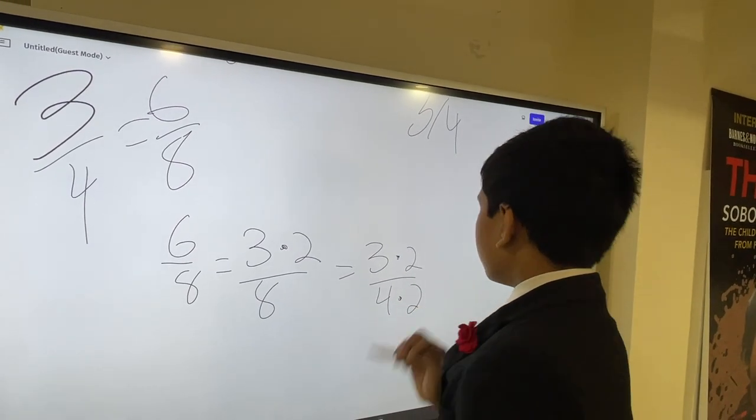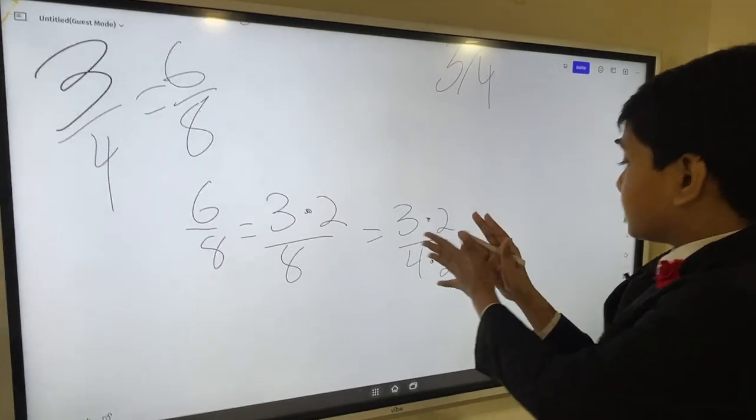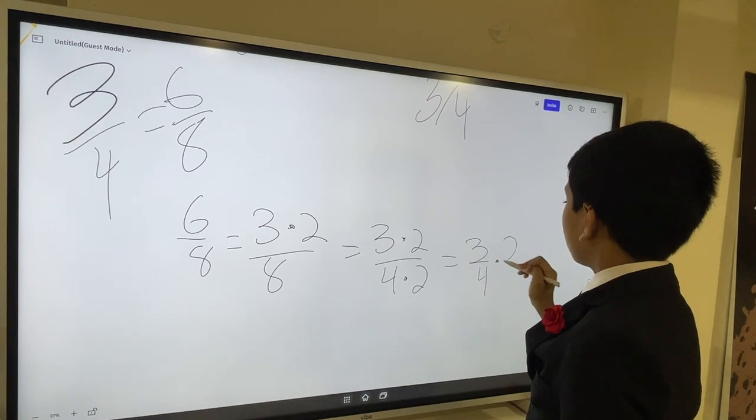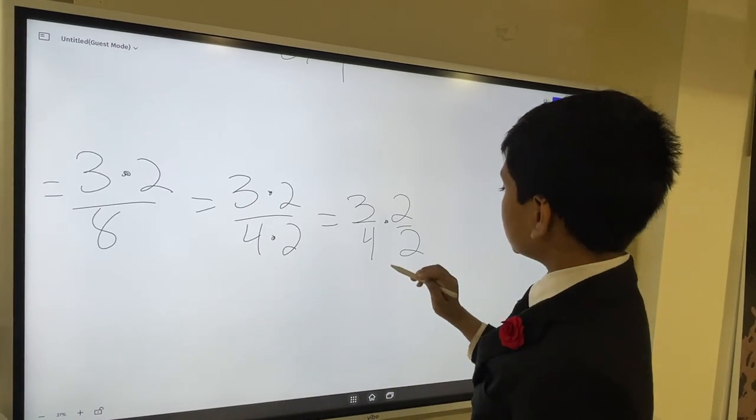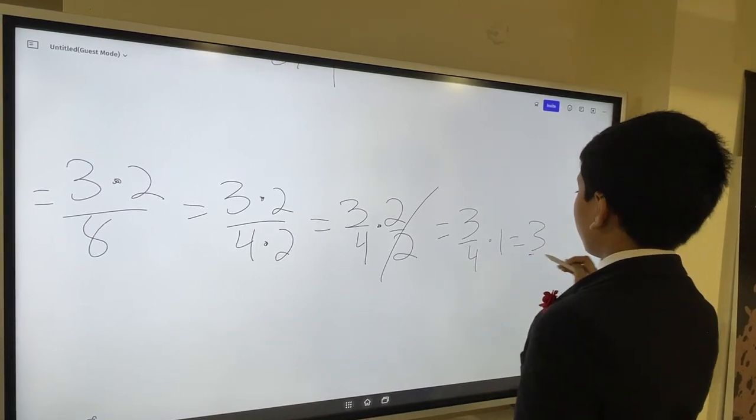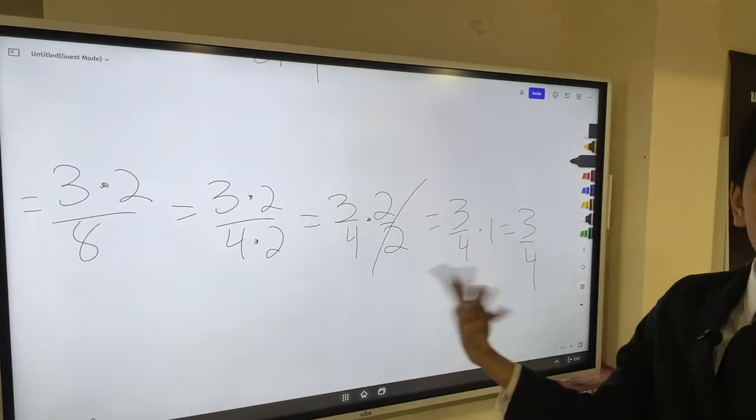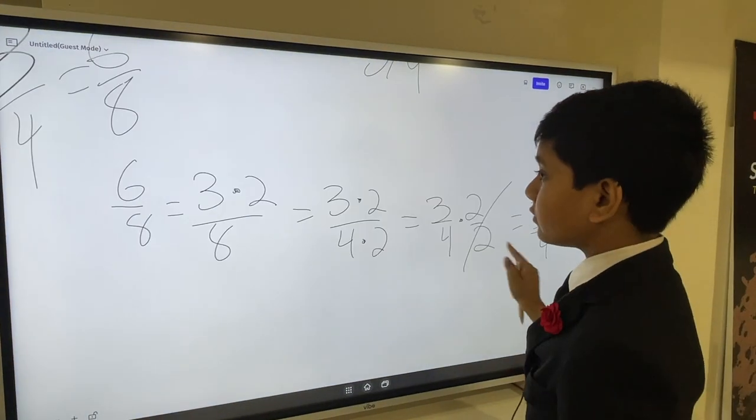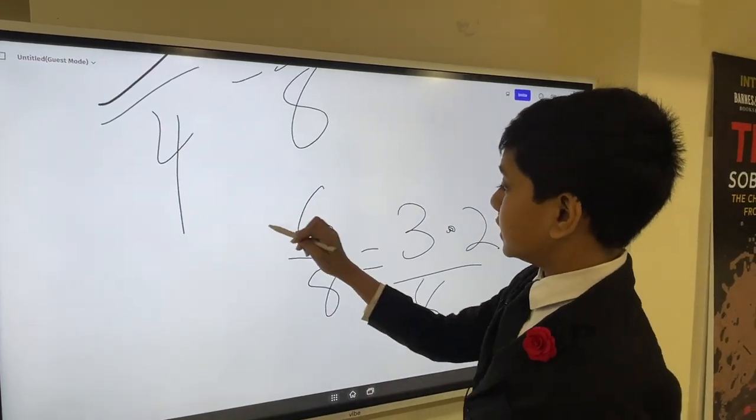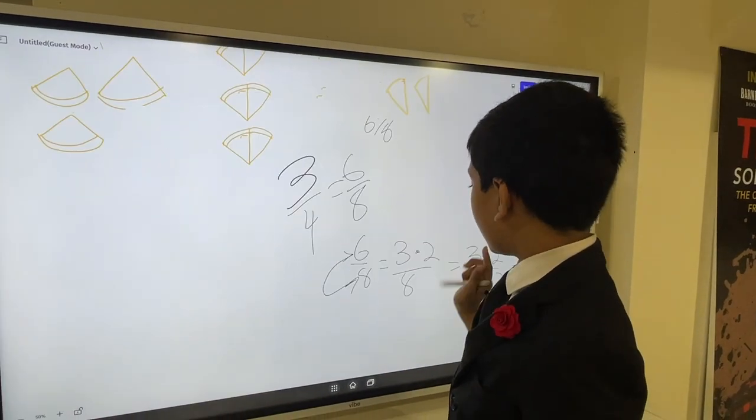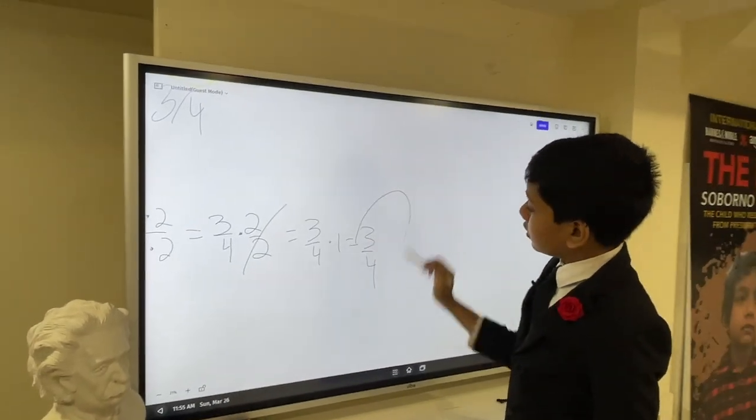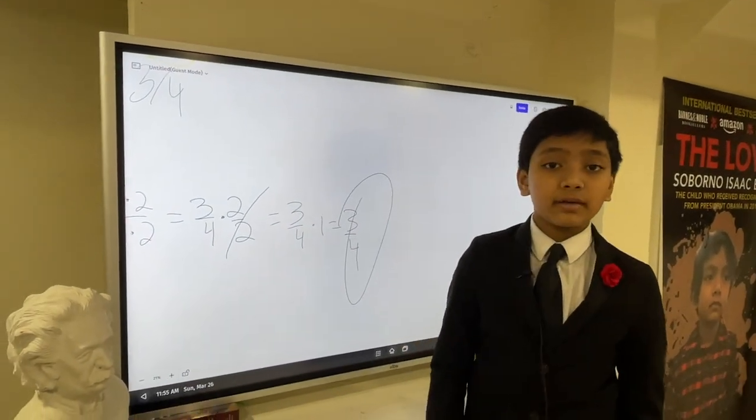And now we can basically reverse multiply, splitting these two fractions away from each other. And then we know two over two is going to be equal to one. So it's just three over four. That's how the process works. You're going to have to try and find common factors between six and eight and cancel those factors out to get the most simplified form of the fraction. That's how simplifying fractions work.